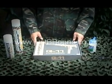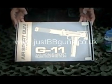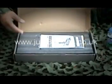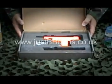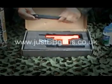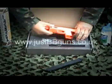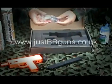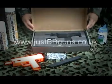Today we're going to take a look at the G11. This is a Mac11 style semi-automatic 6mm BB gun. Have instructions, packaging. Inside we have the magazine. This is a gas magazine. We have the very solid gun, some bits and pieces which we'll look at shortly, and some BB bullets.